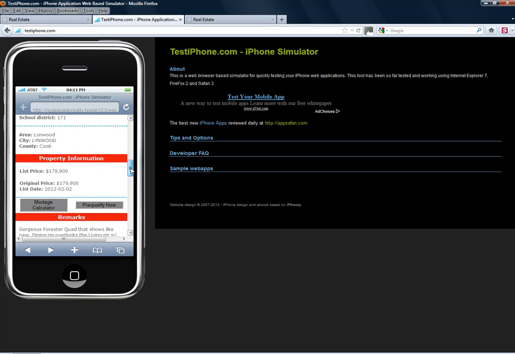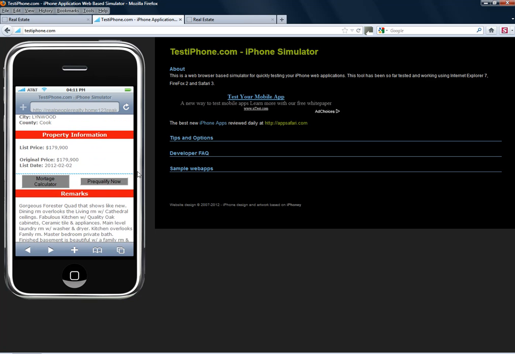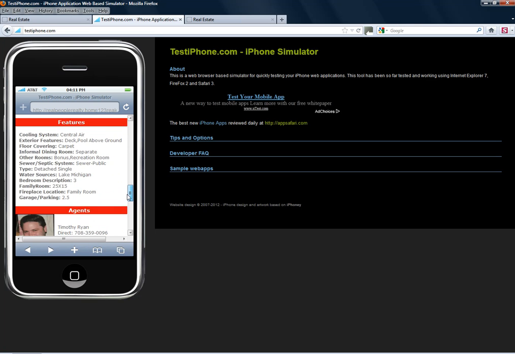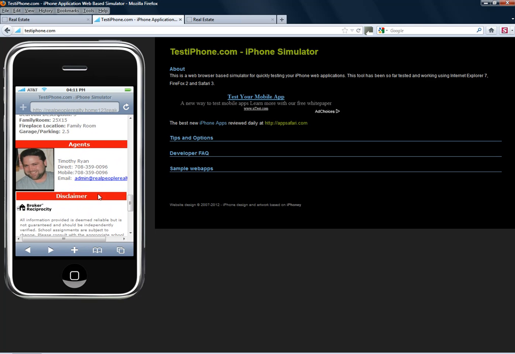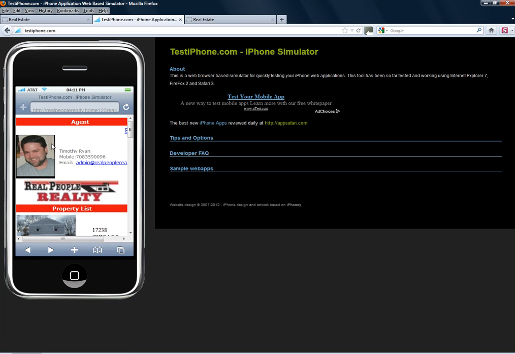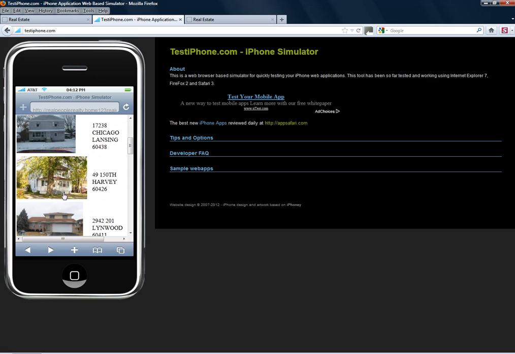So here, this particular property has mortgage calculators and links to banks to get those guys pre-qualified with sponsorship. And as we go down, of course, all of the contact information for the realtor is immediately available to that customer. Once they get to the bottom, they can search for additional properties. The first thing that we want that customer to do is view the properties that are specifically listed by that agent. You always want to give them a shot to view the things that you want to do instead of sending them directly to an MLS search.